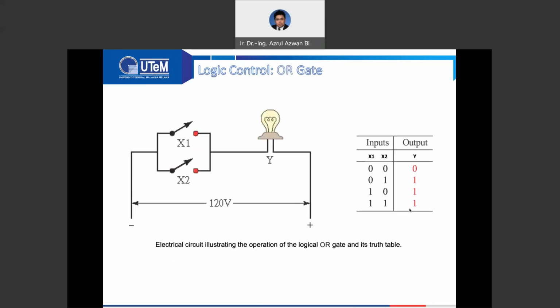The OR gate is somewhat similar to the connection of switches in parallel. So when either one of these switches is on or both are on, then we're going to have an output of 1.